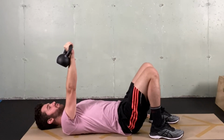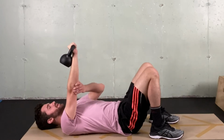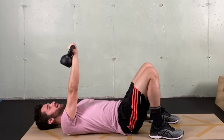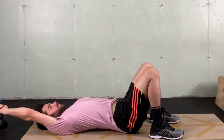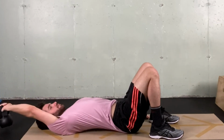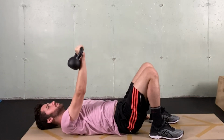In the same position, we can perform a similar activity with the arm straight. This would be more like a pullover activity, but we can do the same breathing with the same hand position. We'll keep our reps relatively high but controlled, doing about 8 to 12, and you can do 1 to 3 sets. And afterwards, you should have an improved ability to rotate your neck towards the opposite side from the side that was the most tight, and just to rotate your neck a little bit better in general.